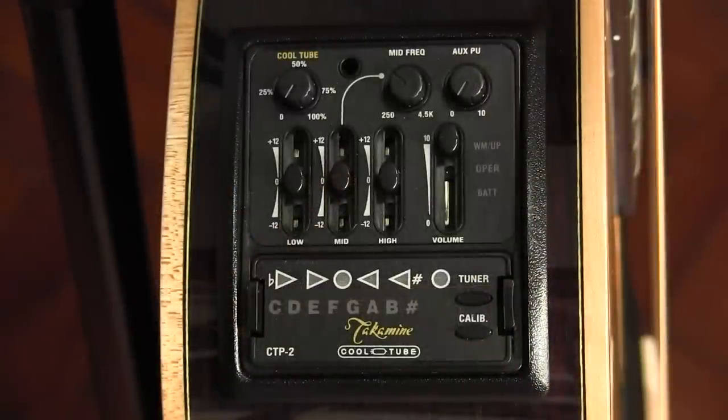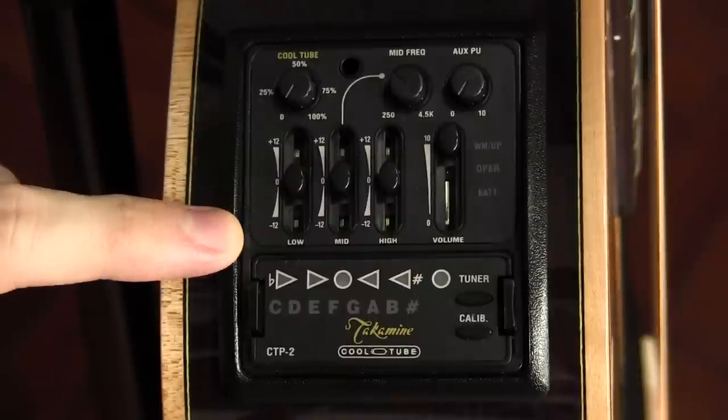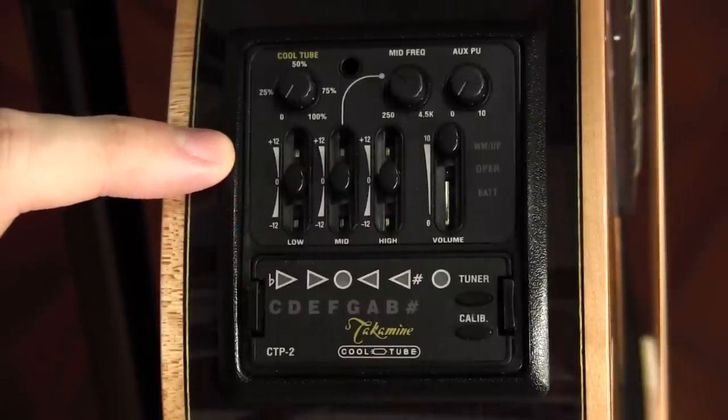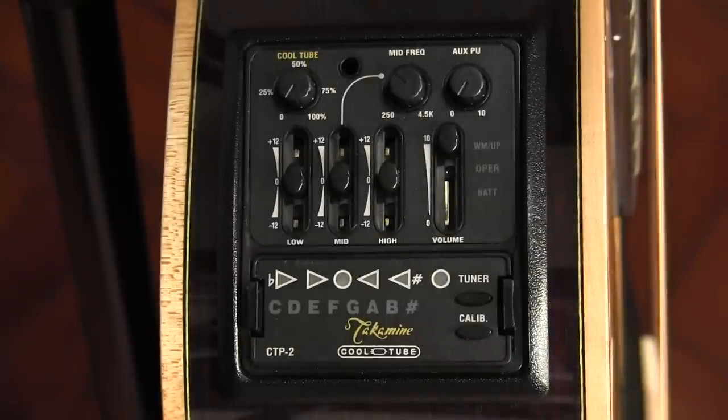Now let's begin to have a look at the EQ. As you can see here, you have plus and minus 12 decibels on each slider. In my opinion, this is an awful lot of EQ. In fact, it might even be too much EQ.